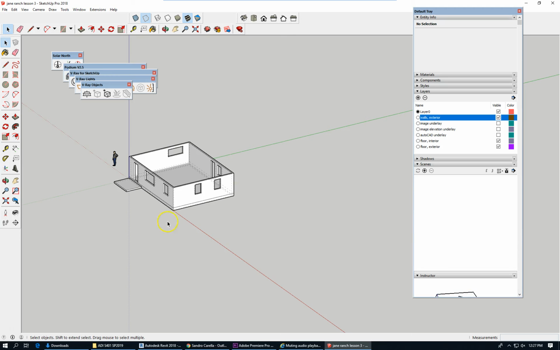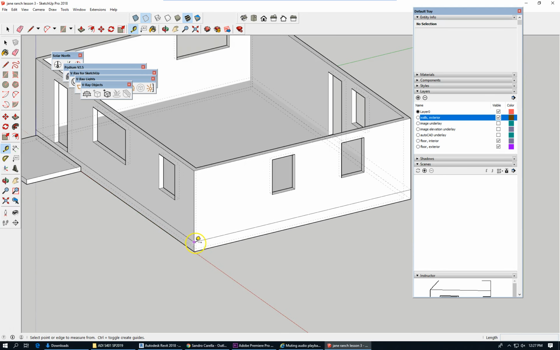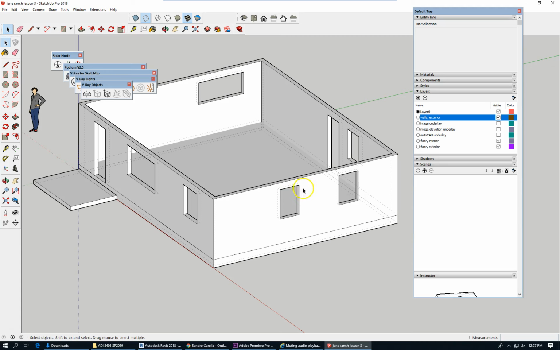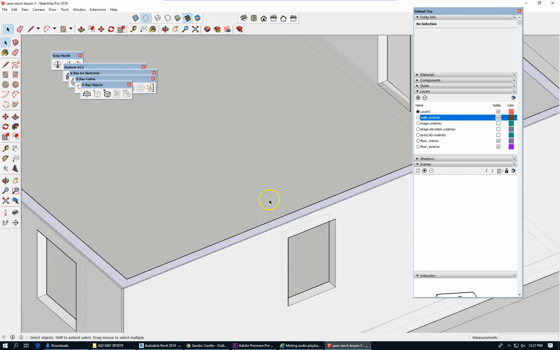We'll start modeling the interior walls. What do we have for a height here? 7.6. We wanted 8.6.